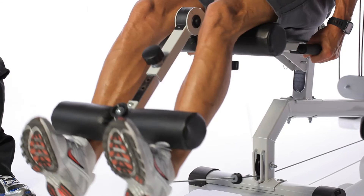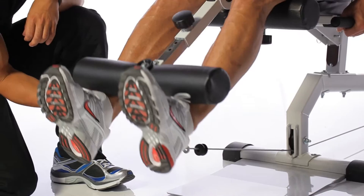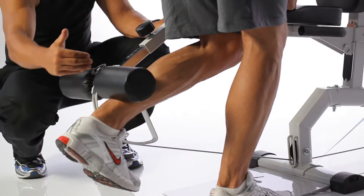Torsten will now show us a few exercises. We begin with the leg stretches. With this leg stretch exercise, it's important to make sure the settings are correct — that the knees are on an axis with the ankle, and the cushion is just above the feet, so that during the exercise the feet can be brought up to the knee lock. Whoever trains the leg stretcher also has to train the leg bending muscle; here it's important to set the cushion so that it stays in the heel when the foot is pulled up.